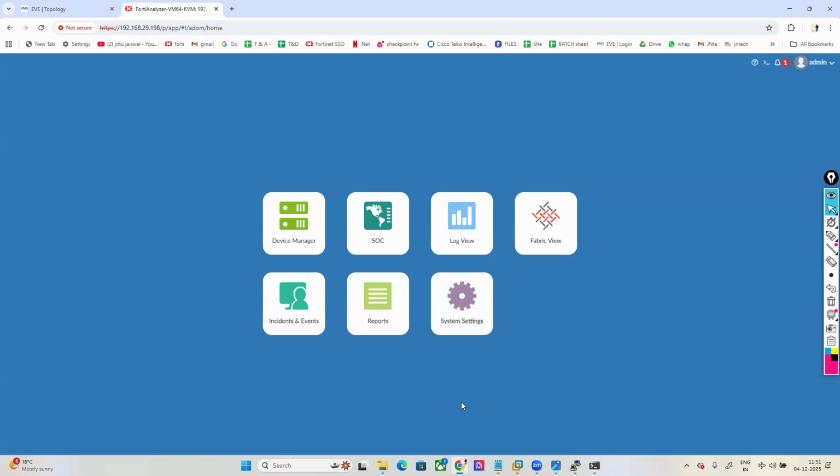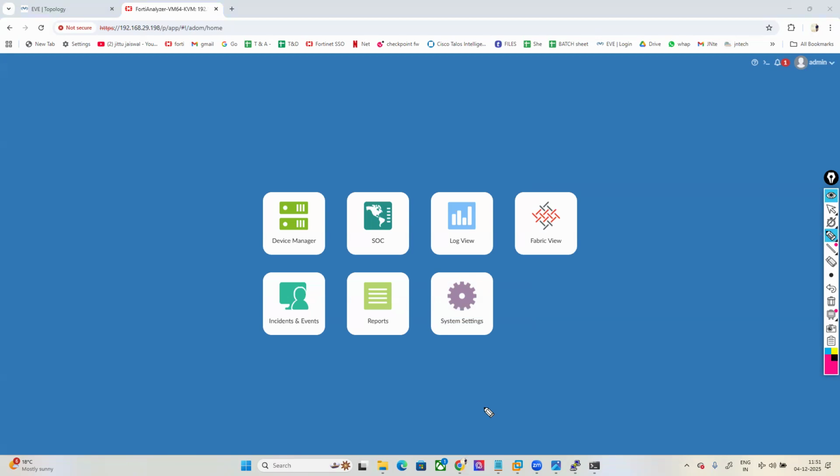So first we can enable the ADOM concept. By default, ADOM is not enabled. Like FortiManager, we can enable it here. Now you can see these options are available.